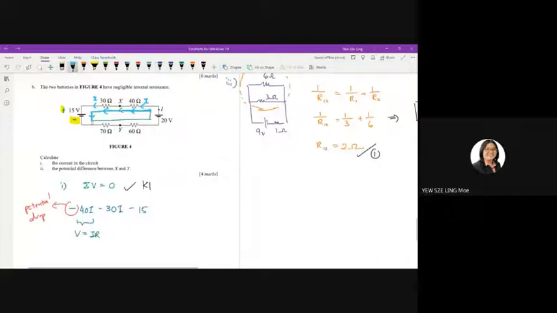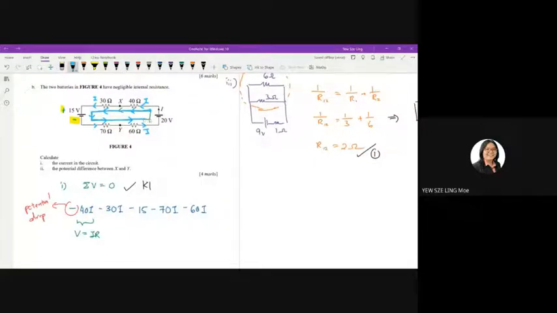Now you keep traveling and once again pass through this 70 ohm. The direction of current is going to the right, and the direction of the loop is also going to the right. So once again it is a potential drop: negative 70I. Let's keep traveling, and now it reaches the 60 ohm. The direction of the loop and the direction of current once again point toward the same direction, so it experiences another potential drop: minus 60I.